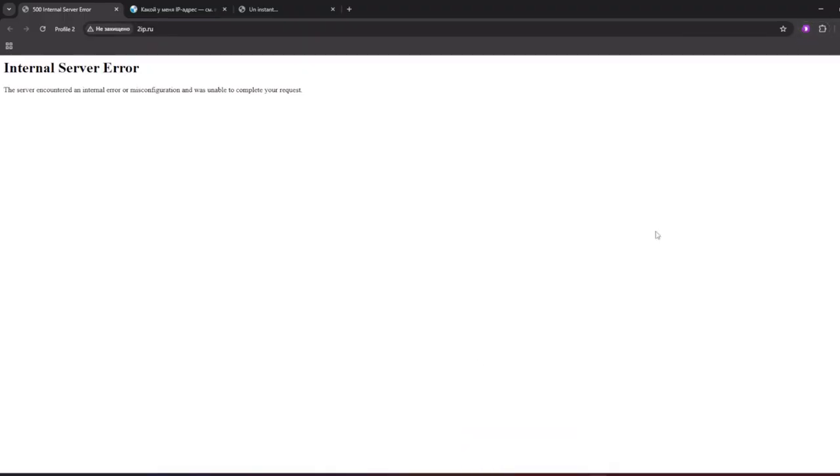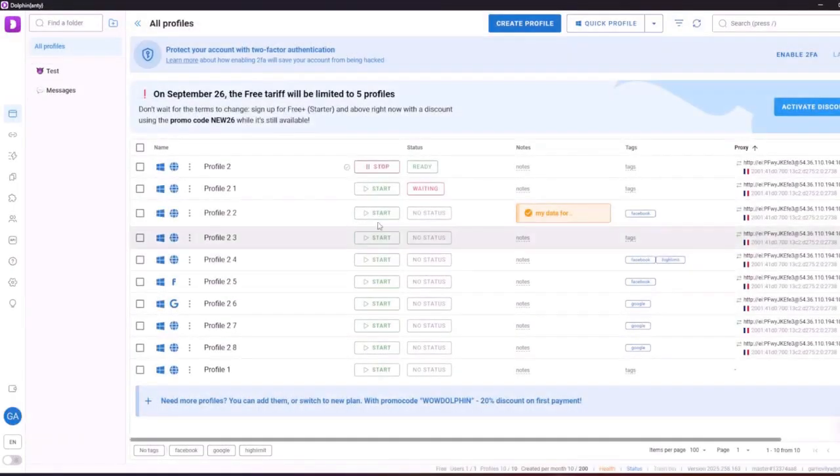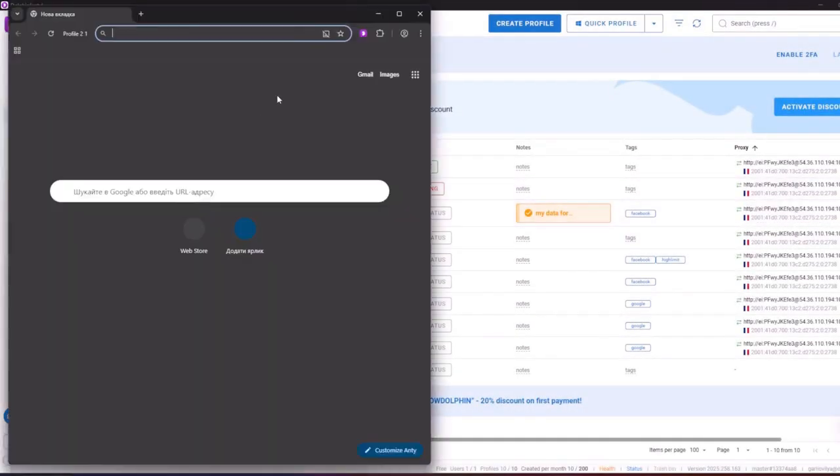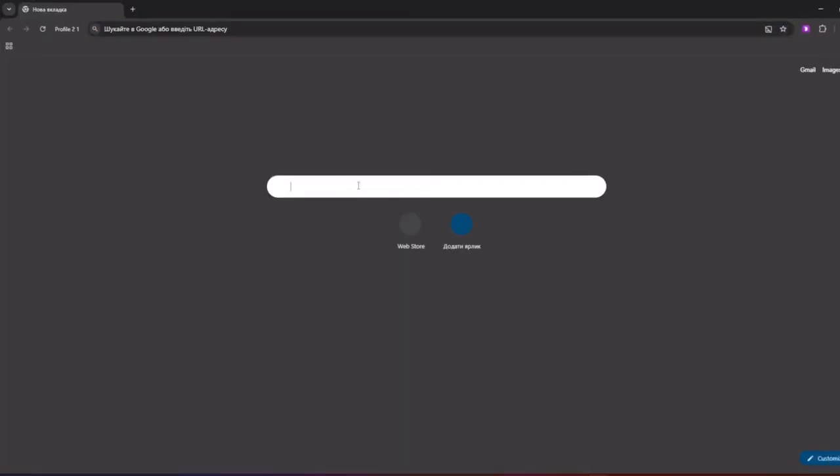For some people this is very important, and as we can see, it just looks like a regular front end. So here is our original front end for the year, and here is the front end that has been replaced by our solution. Everything is hidden. Now let's check the images, for example, on another profile. That's how it works, and again, we see that there is no word Google, no icons.